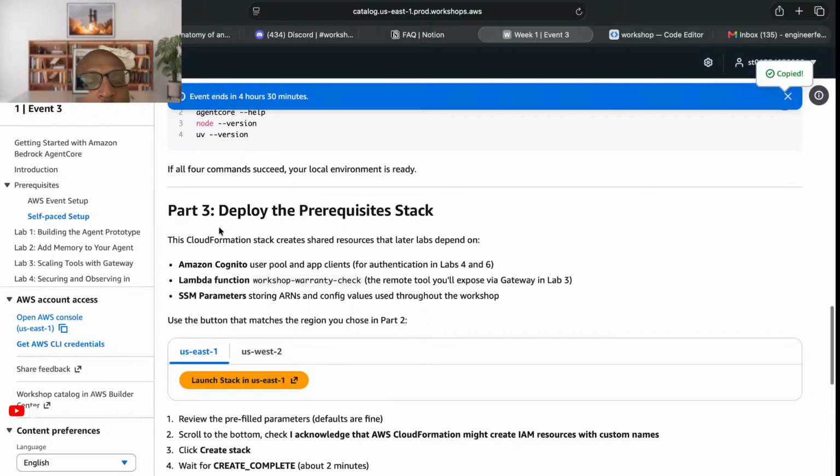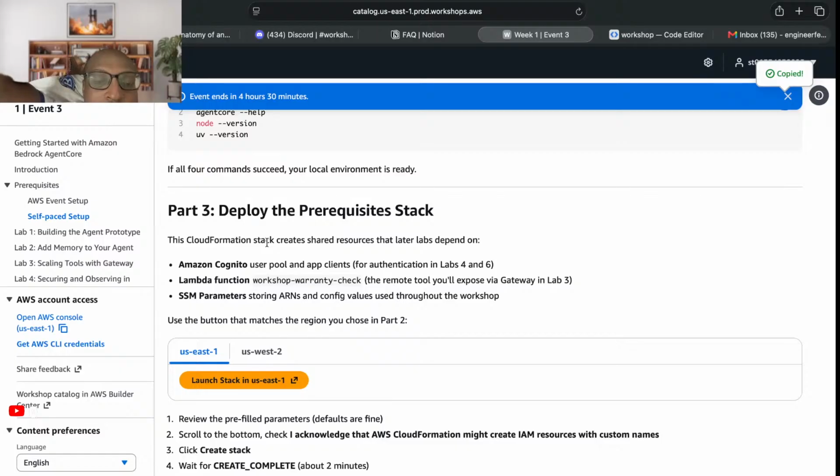So we are in part 3, deploy the prerequisite stack. This CloudFormation stack creates shared resources that later labs depend on. We want a Lambda function and an SSM parameter, and we will use Amazon Cognito for the user pool and app client for authentication.